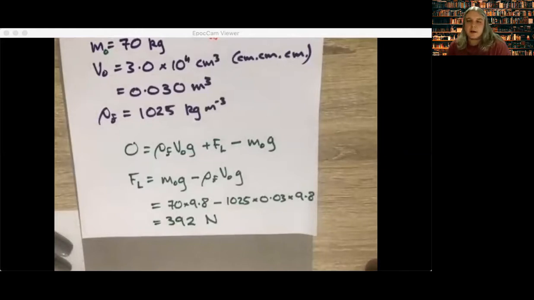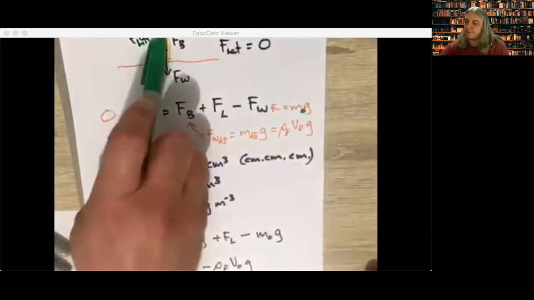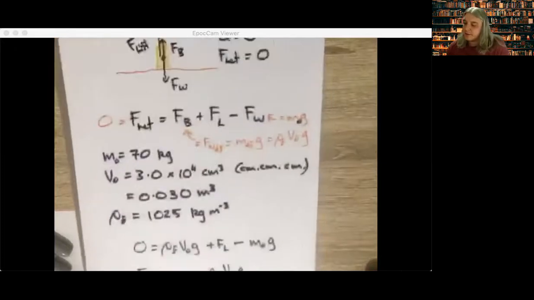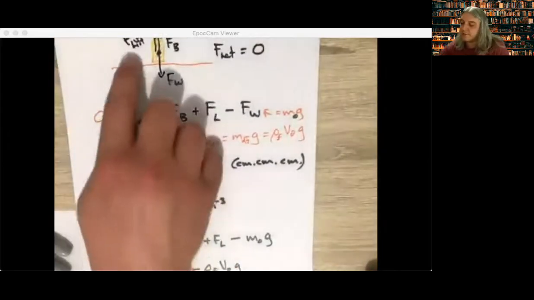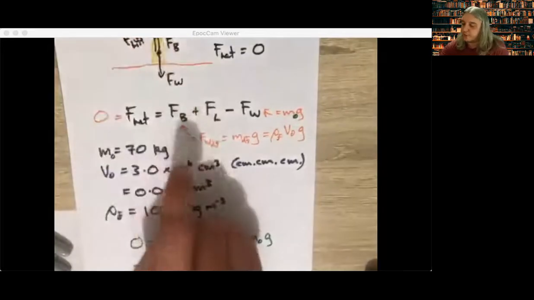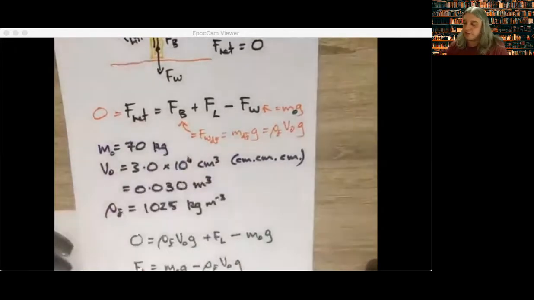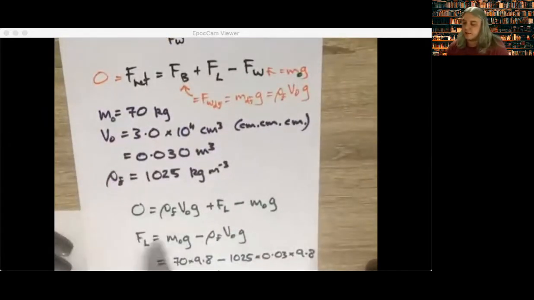In the answer slides, I have again taken a slightly different approach. I try to do things a little bit differently where there are multiple ways to think about it. Here, what I've done is I've assumed we have the lift force and our net force is going to be 0, and then figured out what that lift force is. In the answers on the slides, I have not had a lift force, and I've said before we apply the lift force, what's the net force? Because when we apply the lift force, we're going to have to equal that net force. So it's the same idea, same concept. I've just done the description slightly differently. And that's just to reinforce that there is no one correct way to do all of this. But regardless of the approach you take, you should get that same result out.